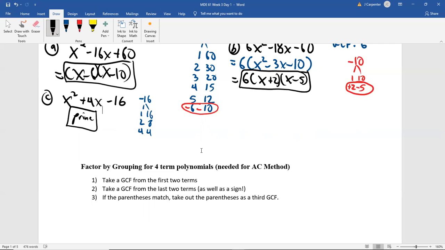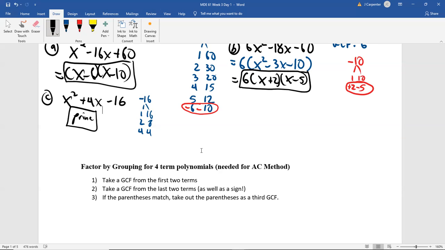Kind of like when we were splitting up the constant above in the blue ink. We wrote the minus, we wrote the plus. Now, when you take out a minus, that means those signs are both going to change. We'll have to be careful there. We will, of course, see examples involving that. So GCF from the first pair, GCF from the second pair.